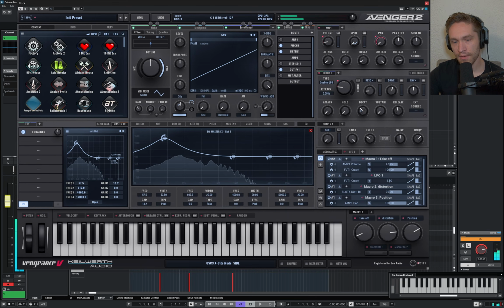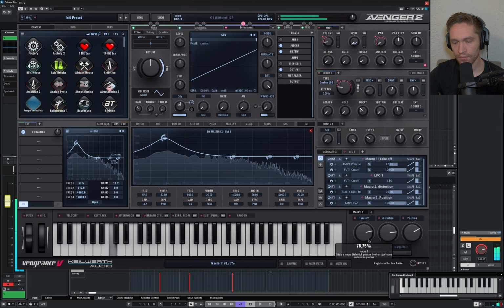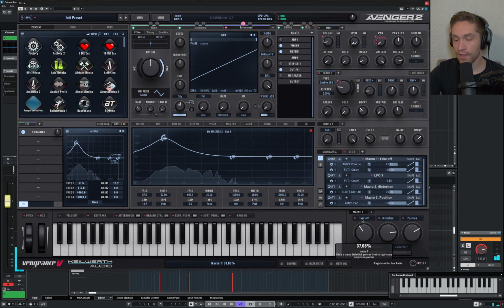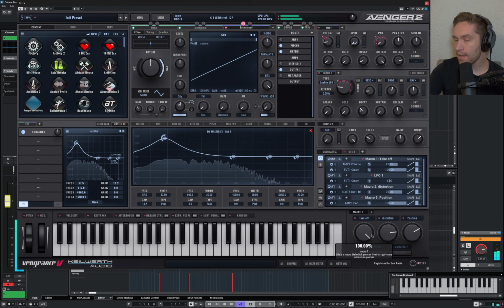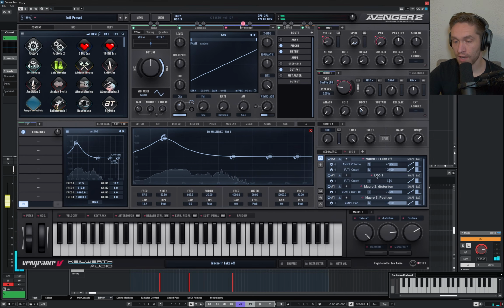And then maybe in this case, maybe the environment, I'll mute that one for now. You have that. Also, a thing to think about too as well, the filter all the way up like this, maybe that's not something you want to start off with here at the top. So this macro one, this takeoff, the filter one cutoff, maybe you can bring this down a little bit like that.